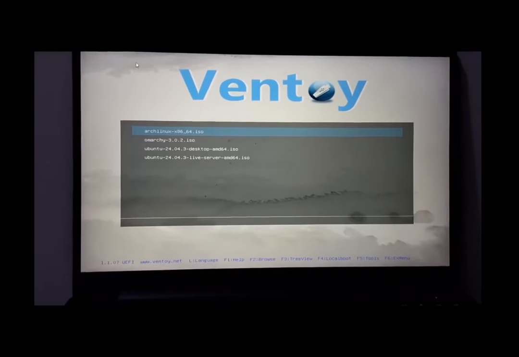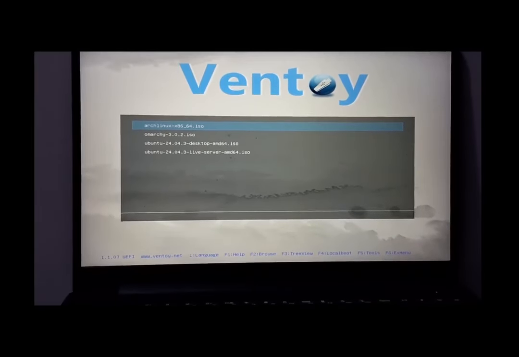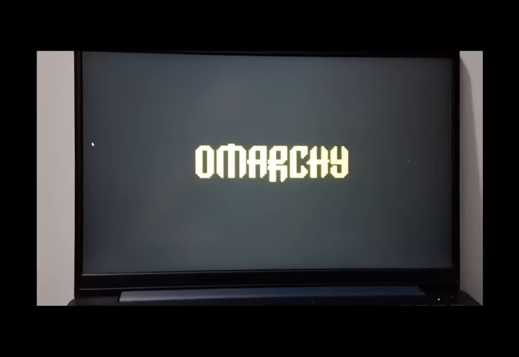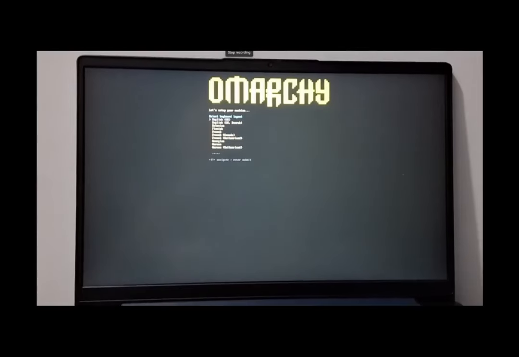The Ubuntu desktop and server is just for backup. Arch for backup as well. And Omarchy, here goes the Omarchy install. So I'm going to select Omarchy and see if we have errors. Yes, we have errors. So it's not working with Omarchy. I have to come up with a plan. Oh wait, Omarchy's just come alive, it seems. How? I don't know. But for some reason, the Omarchy install all of a sudden is working, and I have the option. That was a surprise, my goodness.